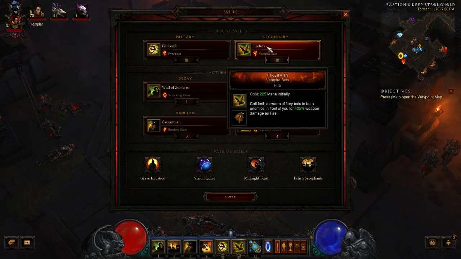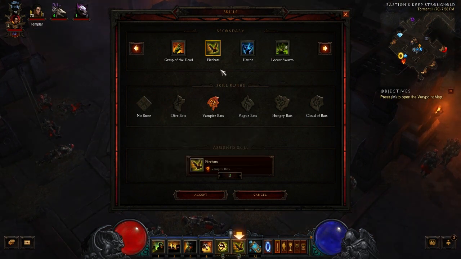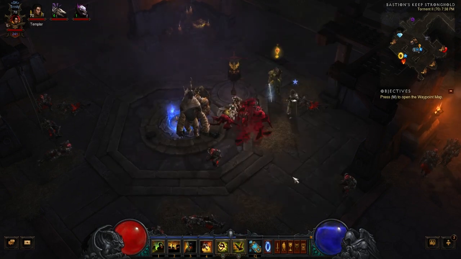For the main skill that we are going to use, we're going to run Fire Bats with the Vampire Bats rune. This means that Fire Bats no longer has a channeling cost, and the initial cost is 225 mana, and we'll go over how this is slightly different. But it's going to do 425% weapon damage as fire. It's got a pretty decent range.